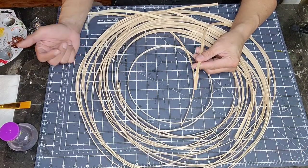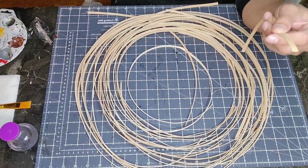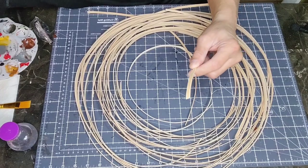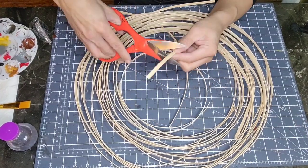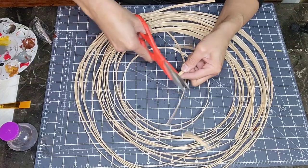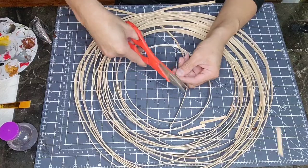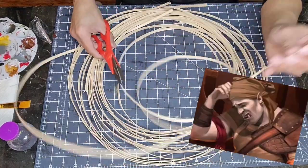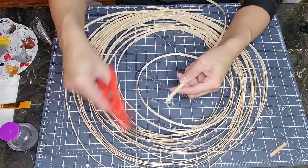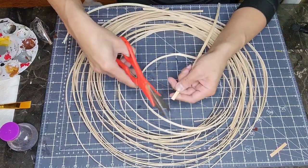Okay, first thing we need to do is cut a bunch of these reed strips into smaller planks. And they can be cut irregularly because, I mean, no one really cared much for geometry and equal lengths, I'm guessing, during that time period. So, I mean, even now we don't really care much about it.